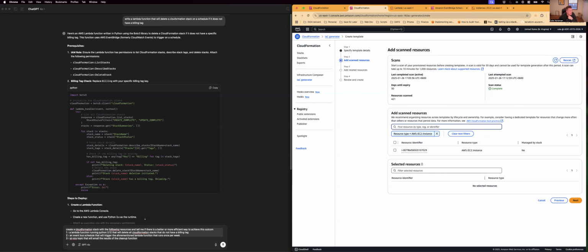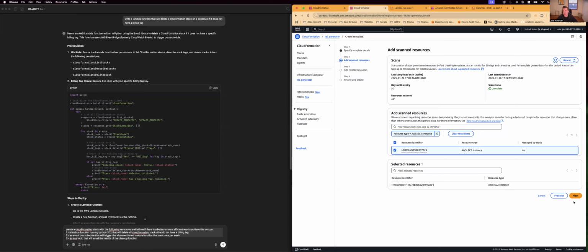Okay. So I'm not sure if this is related. This is probably a follow-up question that I will throw in the comments. The instance was running, and I did a couple of rescans during the pause there, and then stopped the instance, and finally it showed up. So I will find out in the comments and let you guys know. But now I can see my instance when I search for resource type equals EC2.